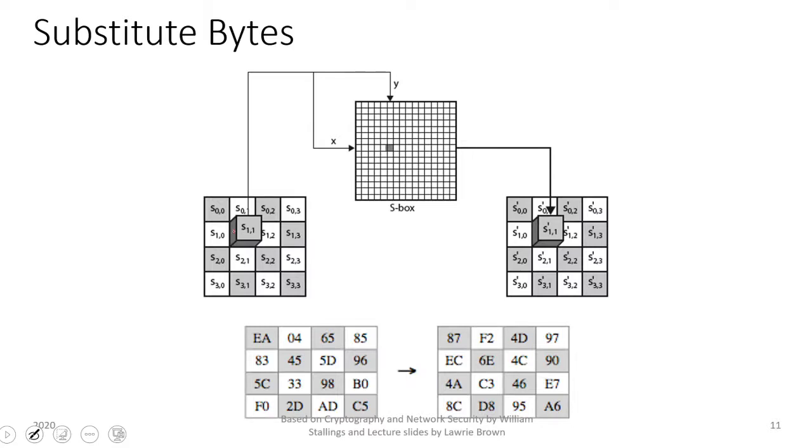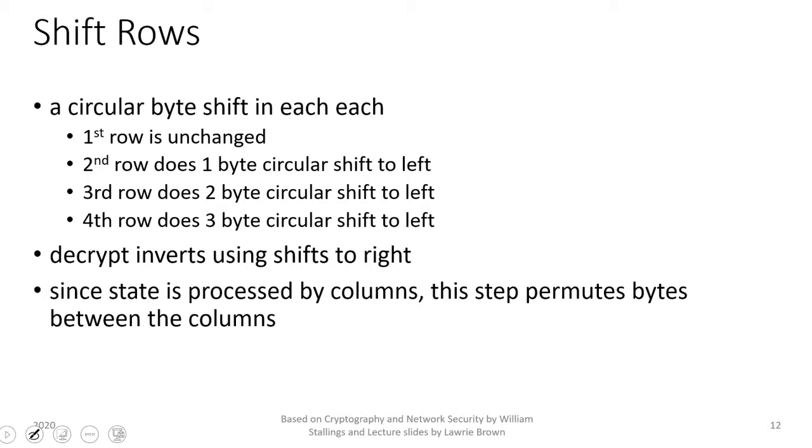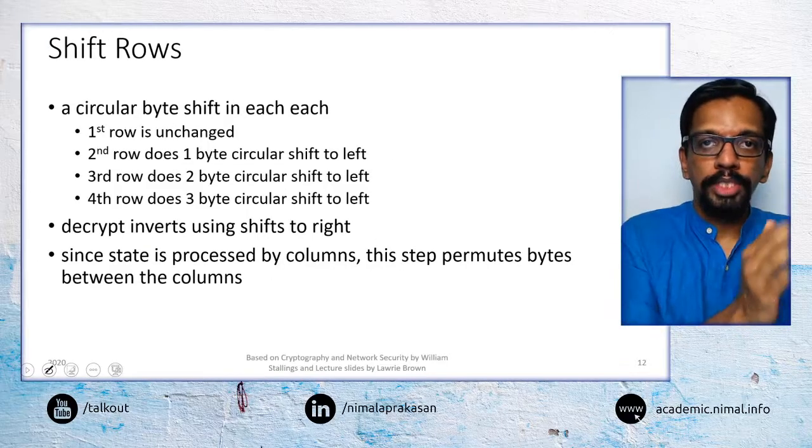What will happen is, for each of the bytes of the state, it will select from an existing lookup table, and that will produce a substitution. So if this is the input text, after substitution an output text will be produced of the same size. But this S-box, or substitution box, or lookup table, is designed in a non-linear manner to produce outputs that are much more complex to derive otherwise. So as the first step, we do substitutions.